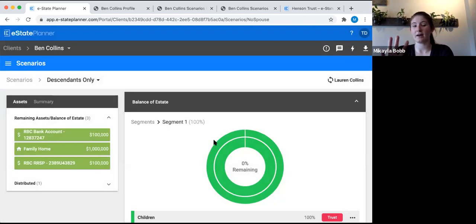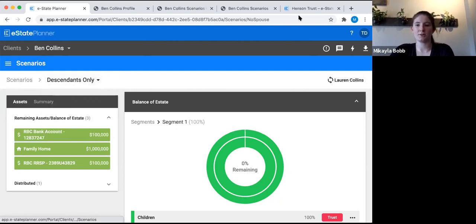So press sync, and now everything I've done here is copied over to Lauren as well. The one thing that doesn't copy is solely owned assets, just to note, and the system sees those general personal effects as each of the spouses' solely owned assets, so solely owned general personal effects. So sometimes you're going through one, gifting their general personal effects, and syncing over to the other spouse, but that general personal effects gift is not going to sync over. So you have to go into the other spouse's and gift their general personal effects as well. But everything else should copy over.